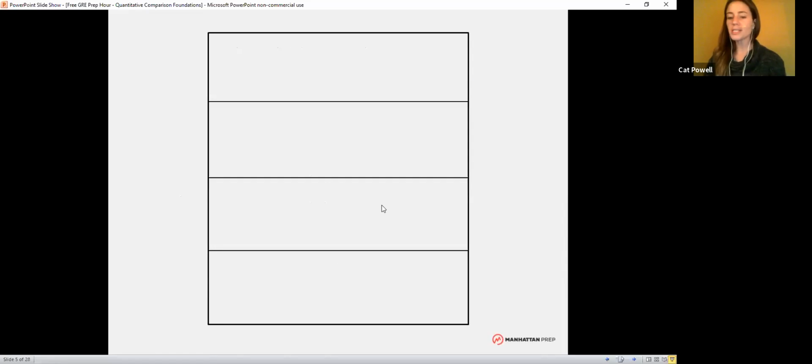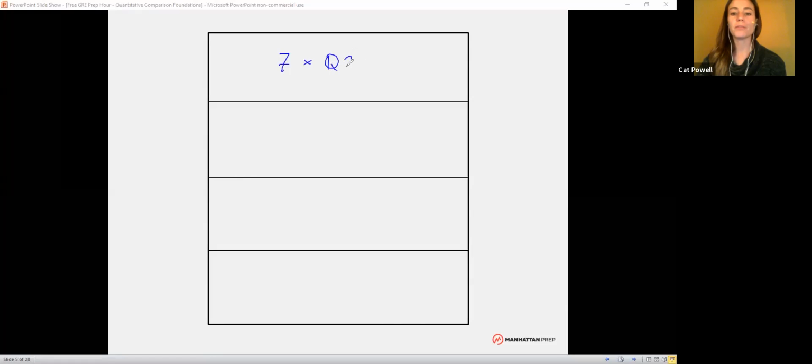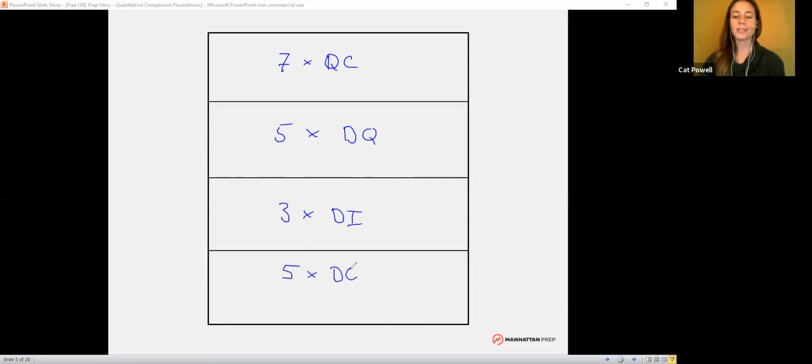All right, so just thinking about quickly how these questions show up in a quant section. We are going to start with 7 of these quantitative comparison questions. Then we're going to do 5 of our discrete quant, or sort of other types of multiple choice quant. Then we're going to do our 3 graph questions, which we call data interpretation, or DI. And then we're going to come back to this. So we're going to dive in to quantitative comparison.